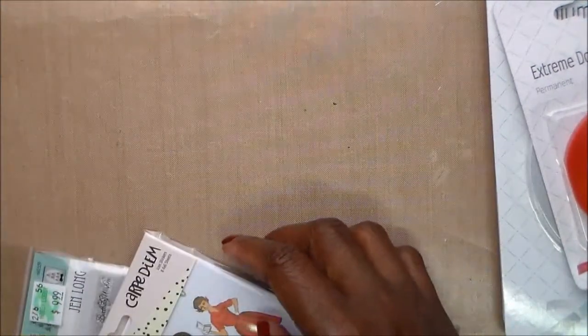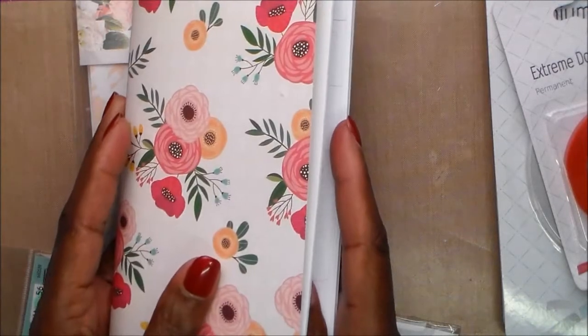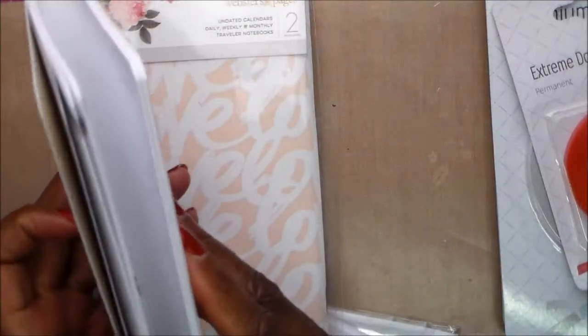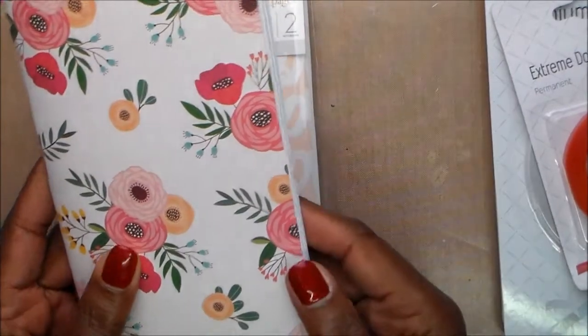When I ordered the stamp holder, I also bought some Webster's pages undated calendars for the Traveler Notebook. With my planning, I am finding that having two or three different planners is not working for me at all. So I'm going to try something a little different. I had my fitness planner — it got heavy. I have my build planner, and then I have my personal calendar and my calendar for crafting. I'm not doing any of it well.